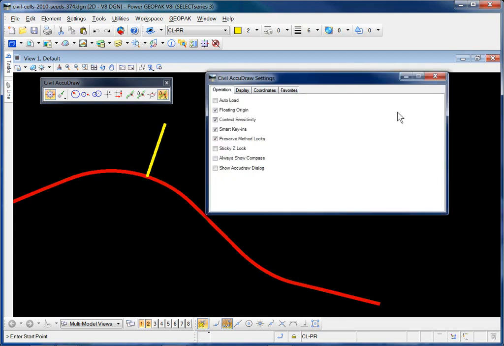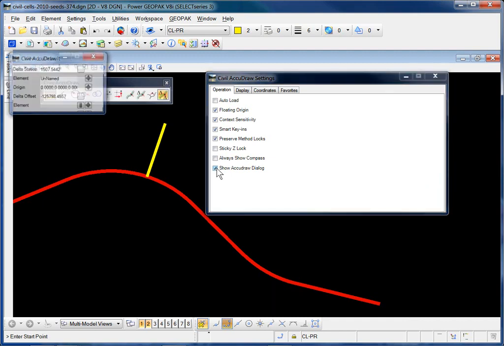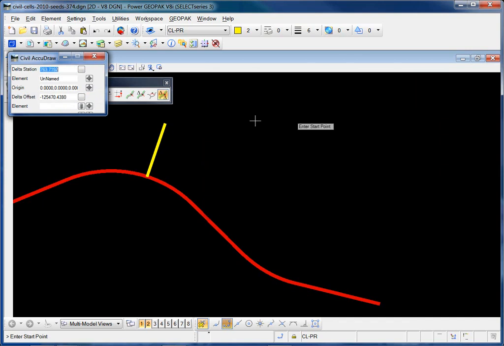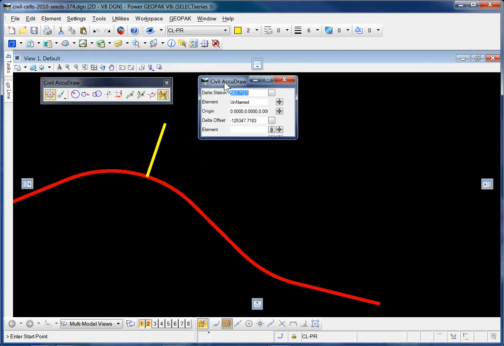Now, one thing that some people like, and I'll show you this. It's actually in the settings here. You can toggle it with a shortcut key, but we added it here in the settings because some people prefer this method, is show the Accudraw dialog. Now, what's the difference?